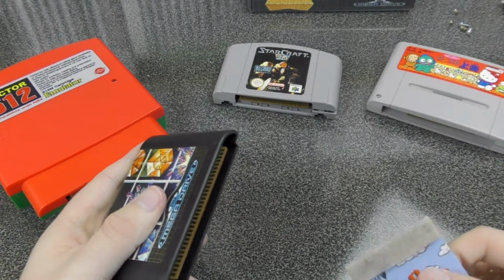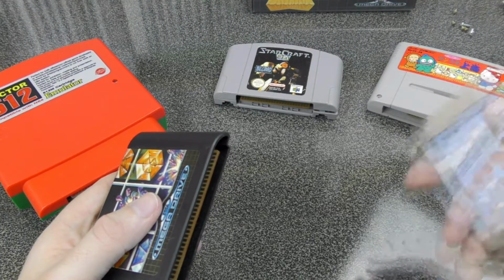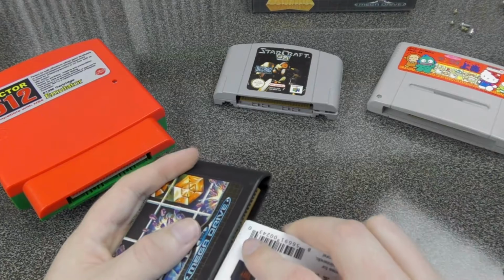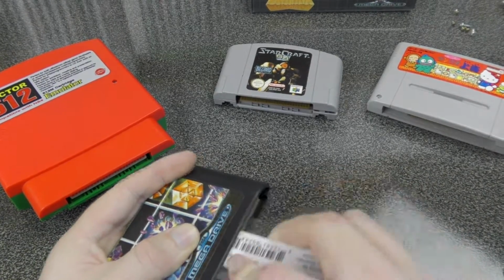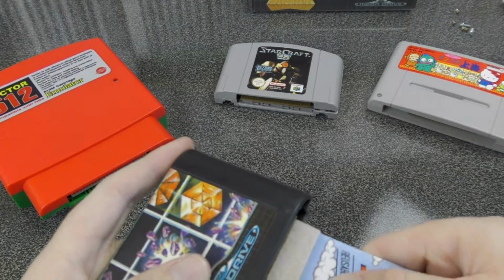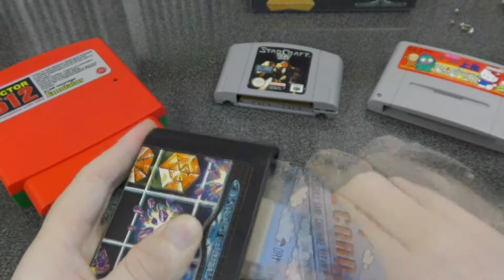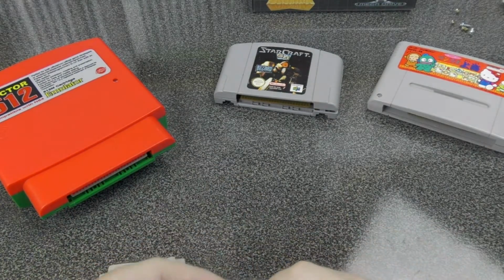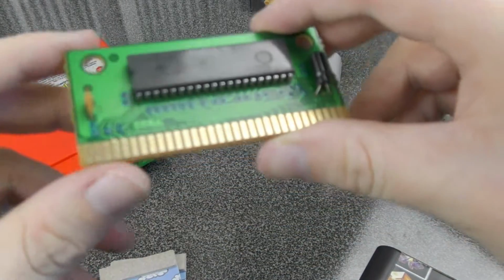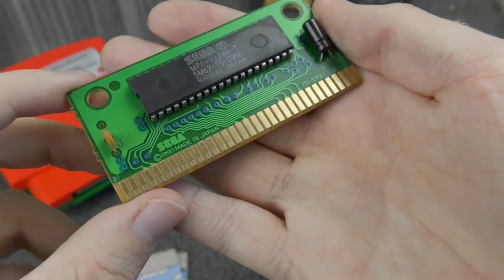Now that we've cleaned that, now these are all PAL games, by the way, except for the Super Famicom, but it doesn't matter because it's the same cartridge size as the PAL one. And so we get the dry side. Get a good wipe down. It's actually pretty good. Okay, so now this one wasn't that dirty to begin with. So as you can see here, it comes up nice and shiny.